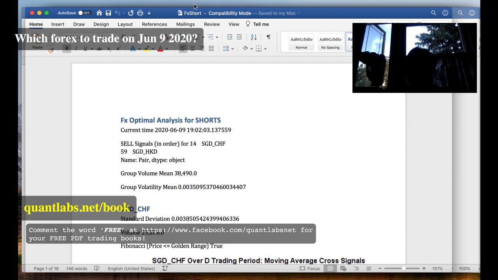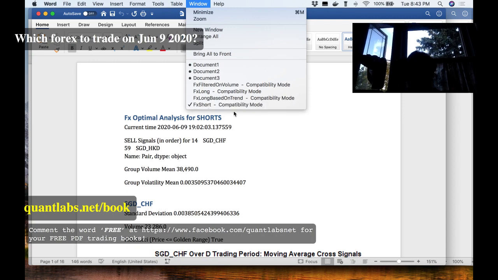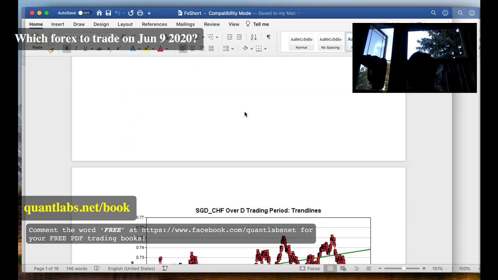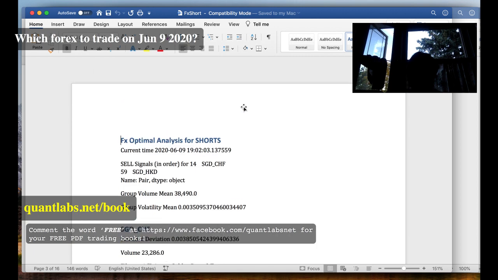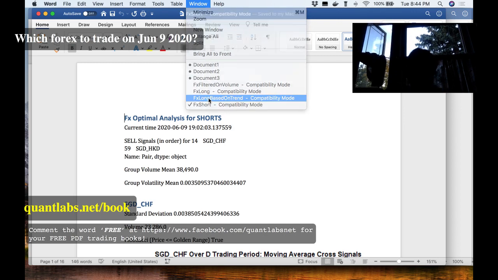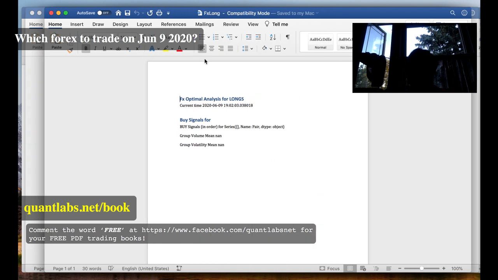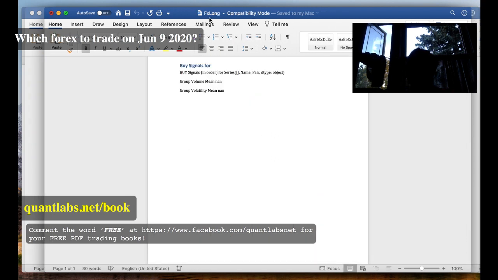If you watched the other report I put out on CFD, we can filter. These are short opportunities. Now, I'm not a short trader, I'm not confident in it yet, but I'll go through this particular pair. It looks pretty good. We can also look at longs based on trend. We can look at longs that are not really filtered, but there's nothing in there anyway. So I'll just close that.